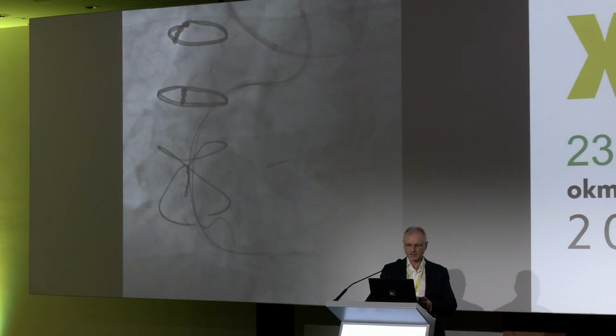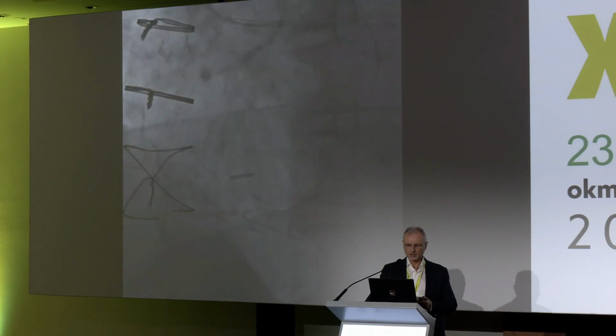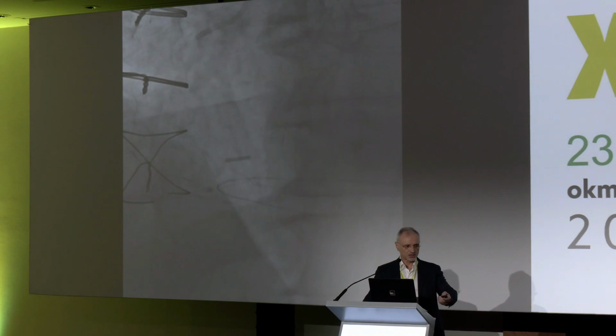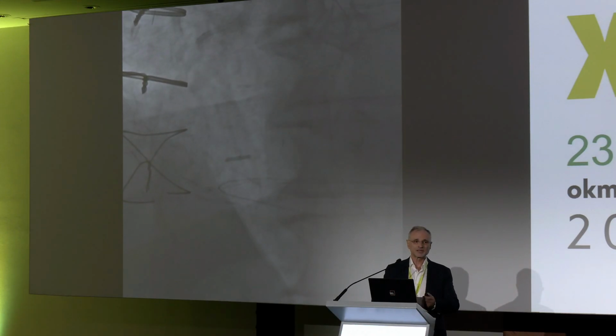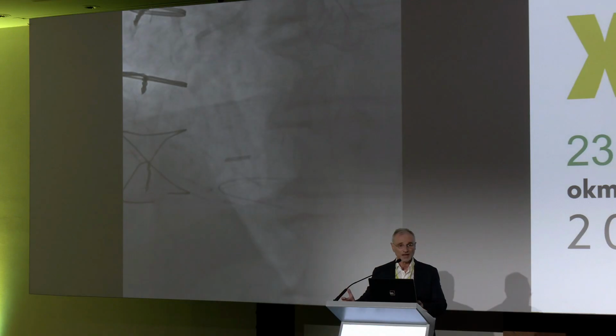Okay, first wire is externalized, the lesion is predilated with a long balloon, and there is a guiding catheter extension. I hope you can see it over there, very close to the distal cap. You see the marker of the guiding catheter extension, okay? And essentially, because all of these things are coming together, in the same patient you do reverse CART, you do that, and then you go guiding catheter extension from another route.